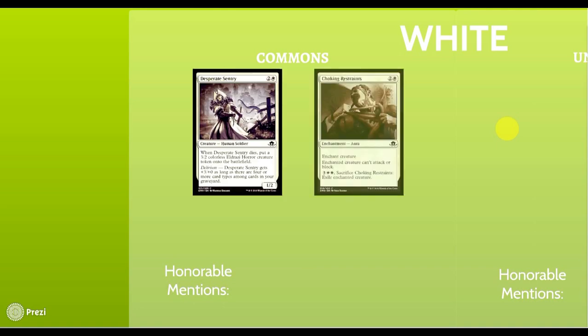The commons I originally picked were Desperate Sentry and Choke and Restraints. There's no way that Desperate Sentry is still one of the top commons in my opinion. I will say Choke and Restraints has proved itself and actually gone beyond my expectations here. The reason is pacifism effects are still good even at 3 mana. You play this, if it didn't have that exile ability, it would still be great, and having multiples in my deck never feels bad. The exile clause is relevant.